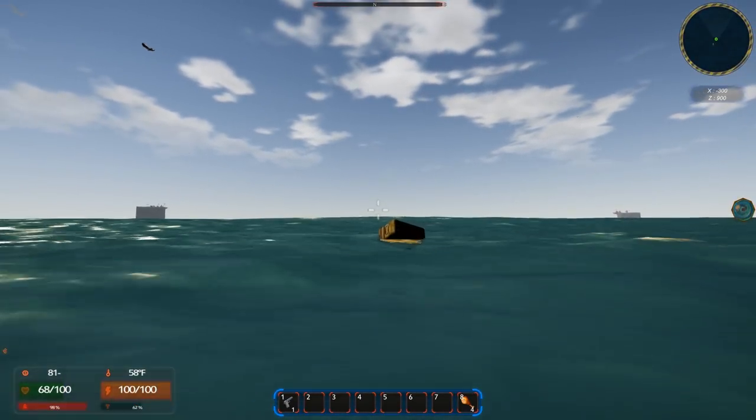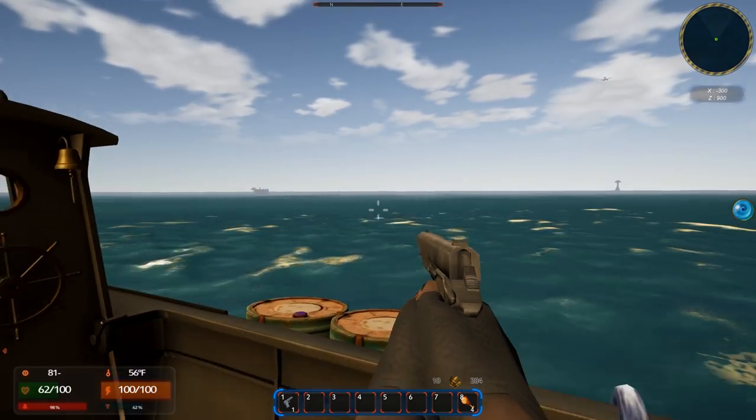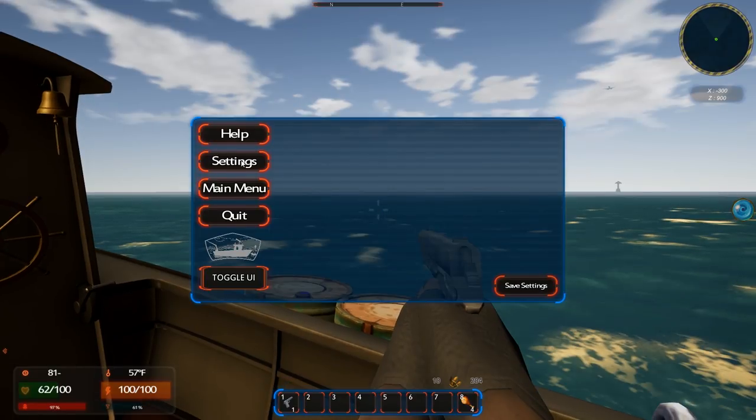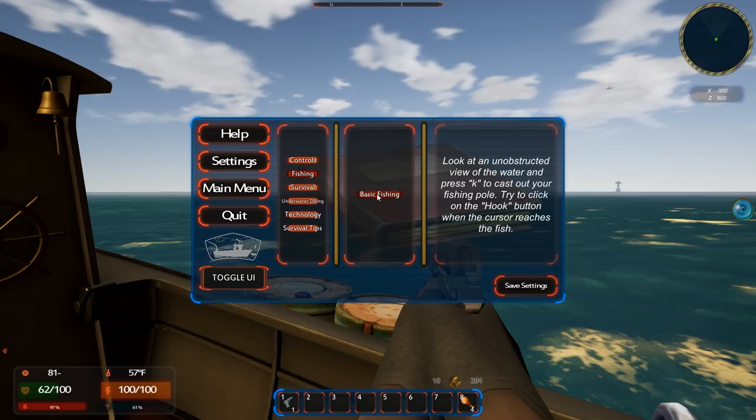Oh, and a bird. I wonder if I can shoot the bird. We should try. Plastic moldings. I wonder what that swirly thing on the side of the screen over here means. What is that? Let's see. Help? Controls? Fishing! Oh, basic fishing. Look in an unobstructed view of the water. Press K to cast out your fishing pole.